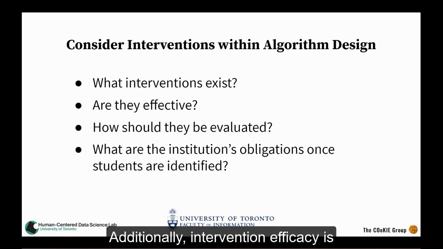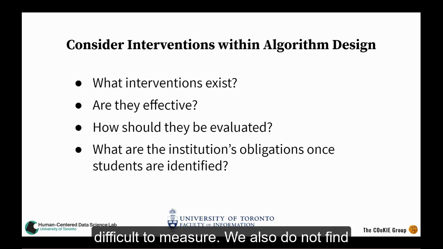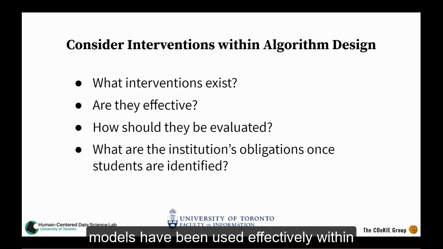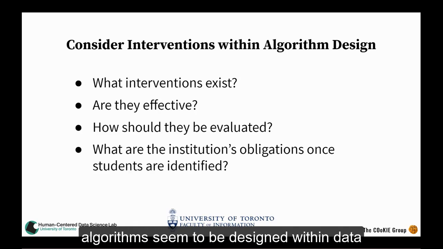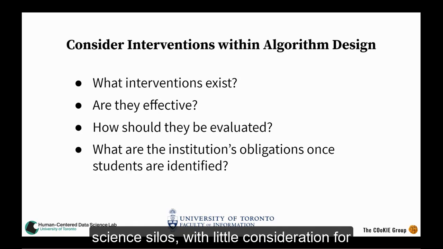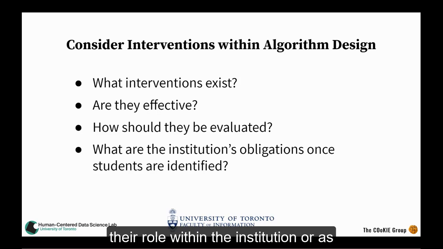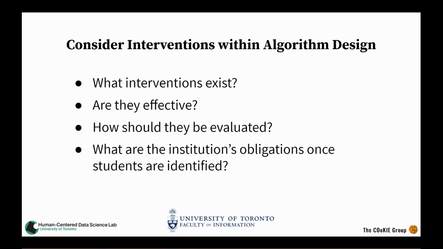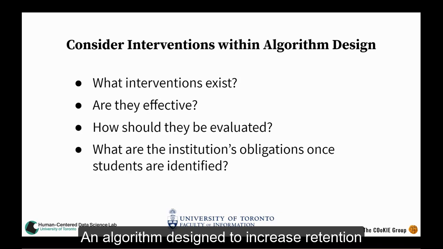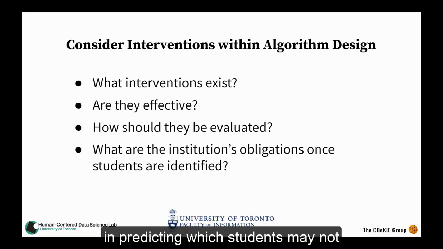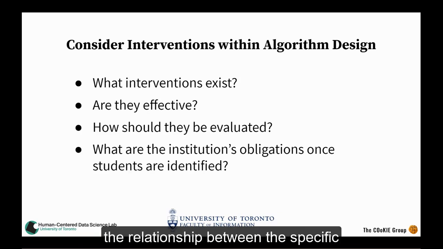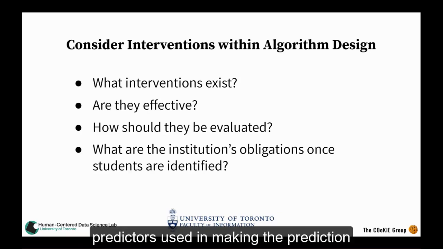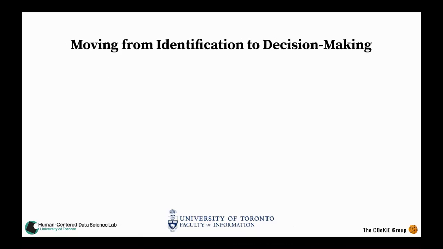Additionally, intervention efficacy is difficult to measure. We also did not find any literature demonstrating that these models have been used effectively within higher education institutions. The algorithms seem to be designed within data science silos, with little consideration for their role within the institution or as part of the greater student experience. An algorithm designed to increase retention cannot only be evaluated by its performance in predicting which students may not succeed. In other words, researchers should consider the relationship between the specific predictors used in making the prediction and the intervention proposed to then correct the prediction.